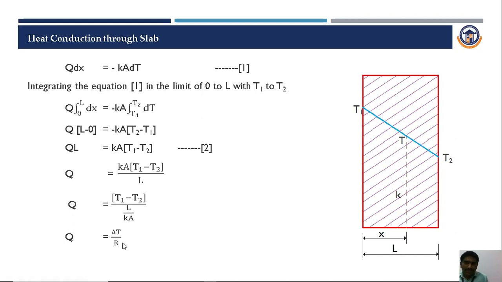In some cases we need to solve for the temperature at a certain length. For example, for a slab of 5 meters, what is the temperature at 2 meters? To find the temperature at a certain length in the wall, we use the same approach with limits 0 to x for length and T1 to T for temperature.